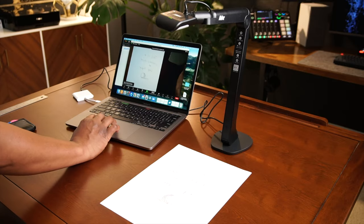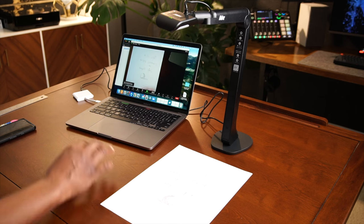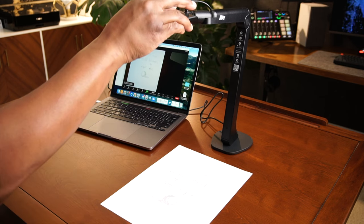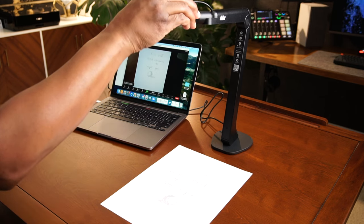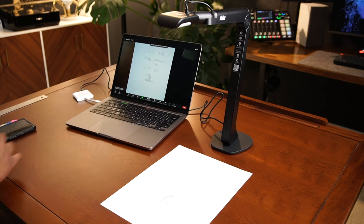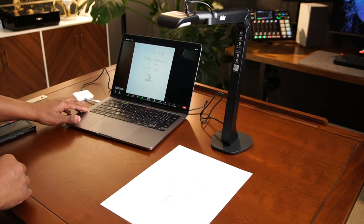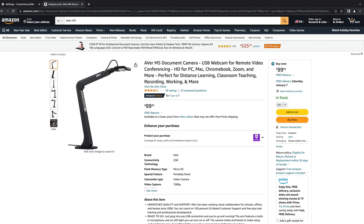The Aver M5, I believe, is by far the best quality, most polished piece of equipment on this list. It has the best build quality by far and what I believe is one of the most well-rounded pieces of equipment with both great image and good sound. Although I was not able to test the AverTouch software that they include, the image was great in other programs and I don't think that anyone would be disappointed with this one.